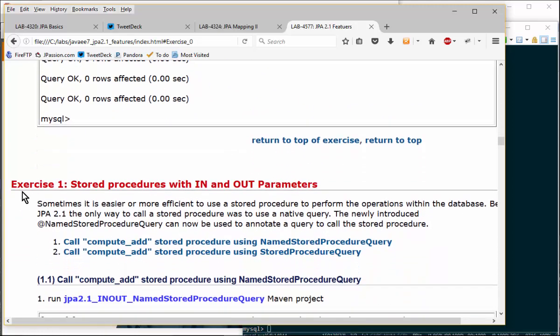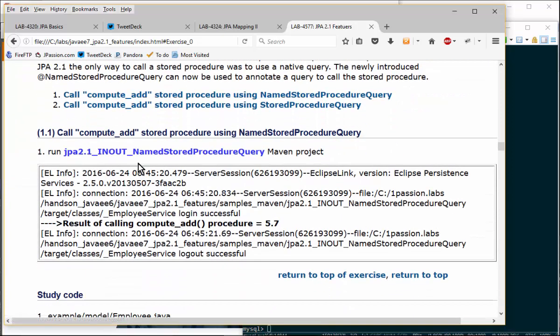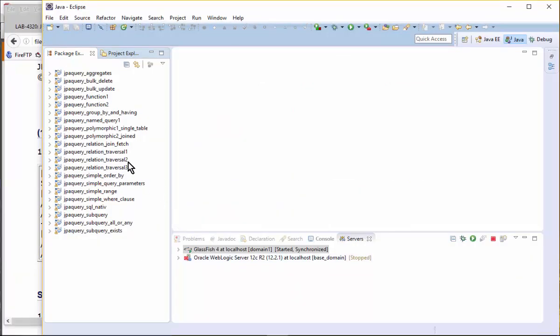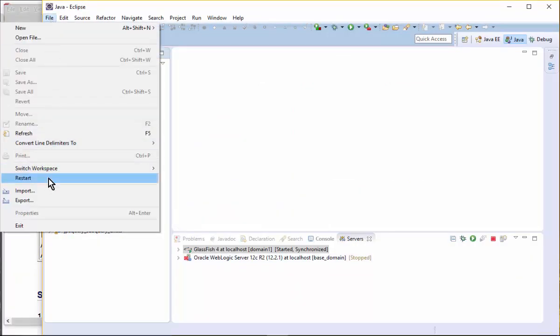Now we are going to exercise 1. We're going to call the compute add stored procedure using a named stored procedure query. You're going to run this Maven project, and you can see it's adding and returns 5.7. All right, so let's run. I'm going to import the project first of all.